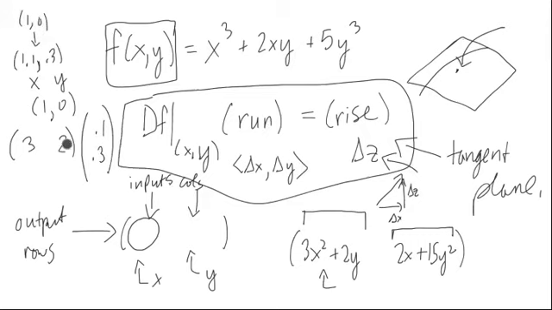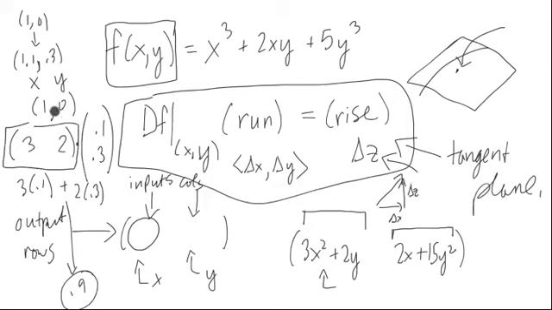What's the rise? So we can compute it. The way we compute this is like taking a dot product. We have 3 times 0.1, plus 2 times 0.3. And then that becomes 0.3 plus 0.6, which would be 0.9. So we just determined that as we move from this point to this point, we actually know what the rise of the function is. It's 0.9. And we got it from understanding what the derivative was of the function at the point 1, 0. It's this matrix 3 space 2.